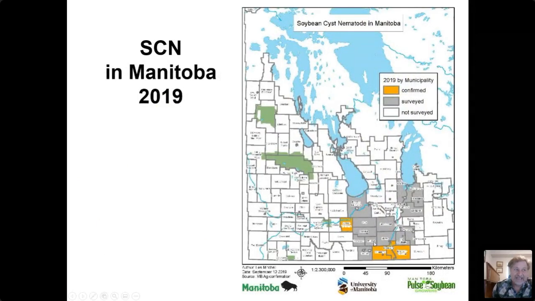This is the results as of 2019. 4 rural municipalities in Manitoba with SCN towards the border, and this is the Red River Valley here, so flooding likely coming up this way, and that's where SCN is present up in this area in North Dakota and Minnesota, and we have this in North Treeherne rural municipality positive field here as well. A little bit of an oddball.